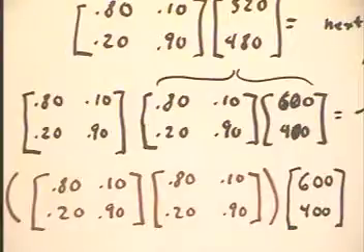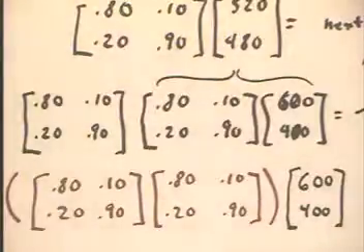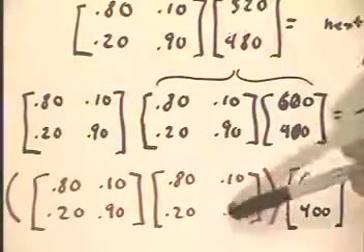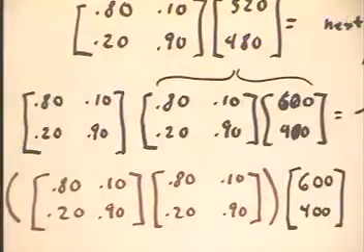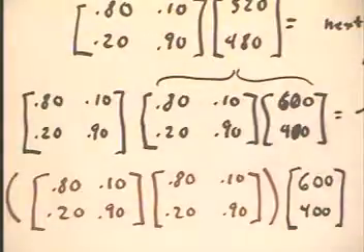Now let's be real clear about something. It does not obey a commutative law. It doesn't obey all the laws that numbers do, but it does in fact obey an associative law. We're not going to prove that here. That's more appropriate to a linear algebra class. Linear algebra kind of picks up where we leave off with matrices here and goes into things that you wouldn't believe. It's amazing stuff. I recommend it.